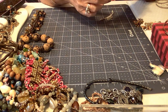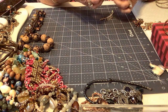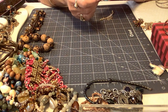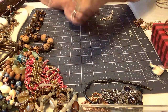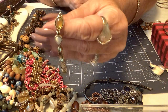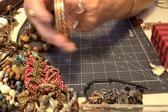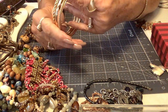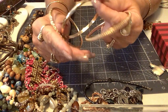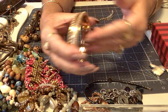Then we have another fold-over bracelet, but I don't know about this one — it looks like it has a little condition issue. I'll show you — it's got like a little bit of green. Let me get that cleaned up when I do the others. Let's do this three-piece set here — these are bangles but they're nice. One is like mesh, one is plain, and one has the rope design. They're pretty — let's do two dollars on these three.